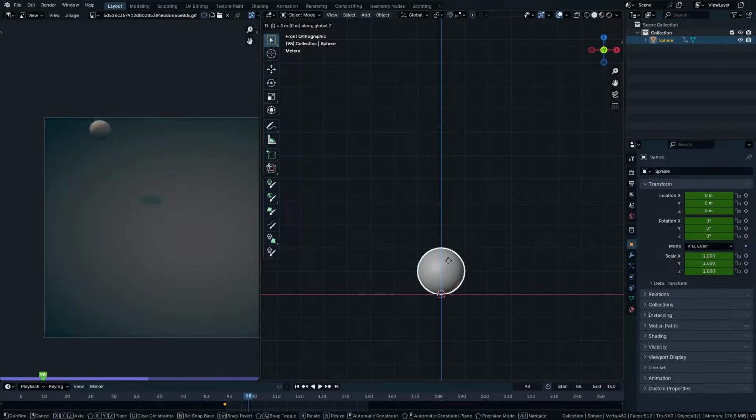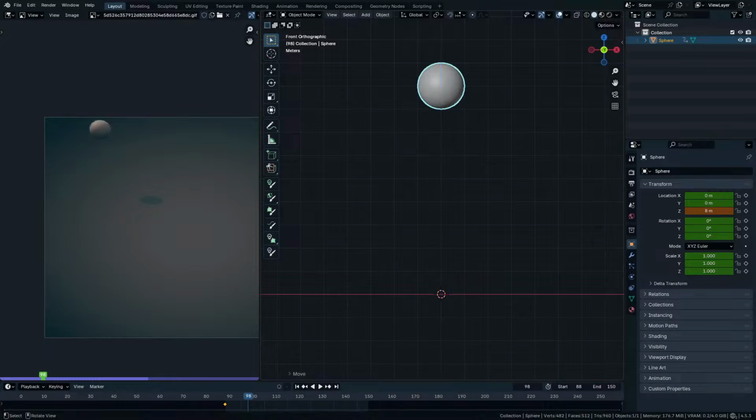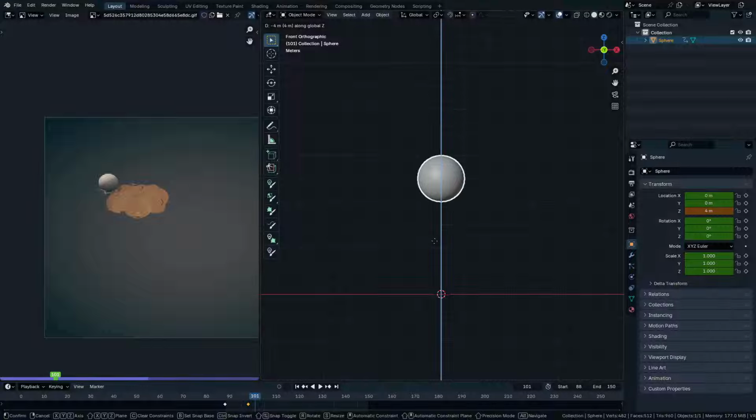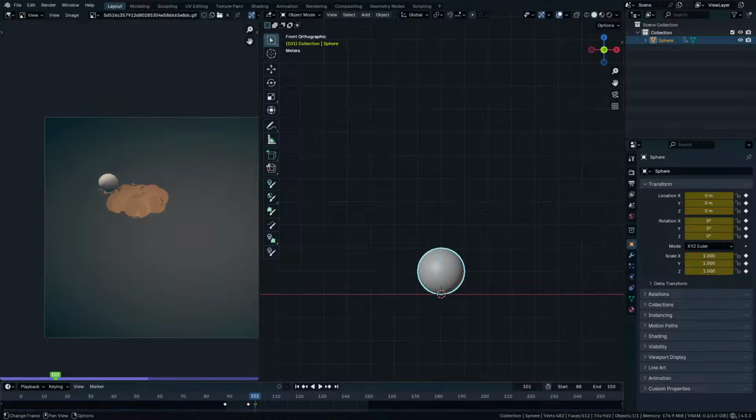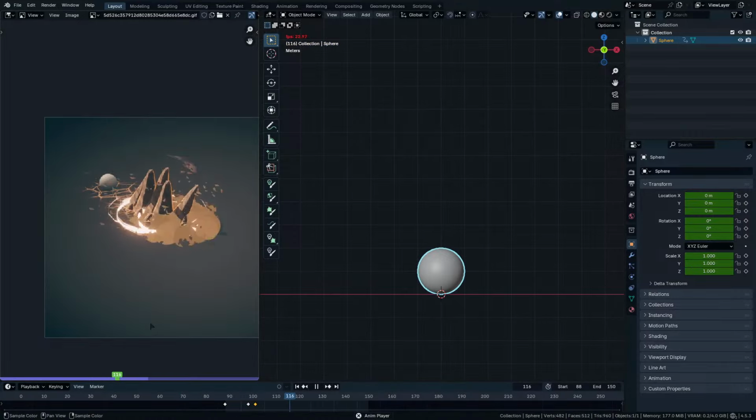Maybe 8 meters. Yeah, let's do 8 meters. Insert a keyframe. Okay, right now I'm just animating the movement. I didn't get into the scaling, and rotation doesn't matter because it's a sphere. What do you expect from a sphere? So again, let's see. Maybe it rests at this point, and insert a keyframe. So let's play this. Okay, so it's kind of similar to this.